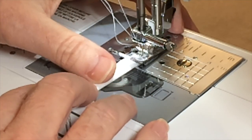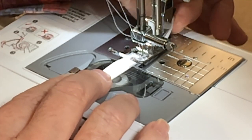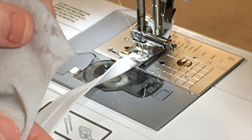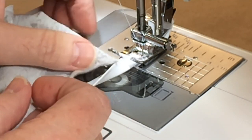Sometimes I push a little bit from the front to give it some, I got it back here. Okay, so we're ready to go now. So here I am, right? So now just be careful again not to stretch this out. So I'm going to set this in here.